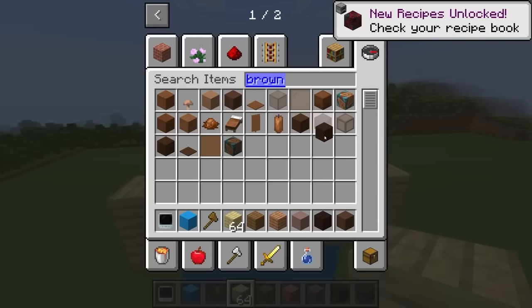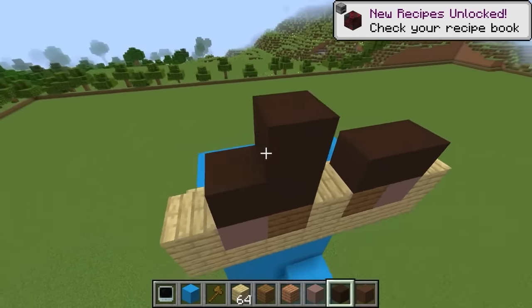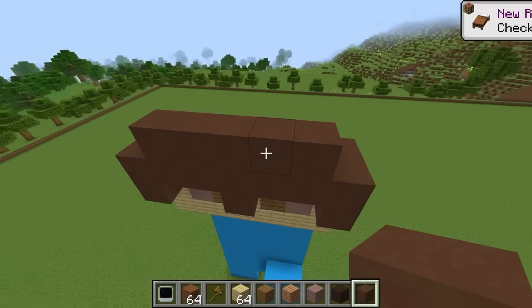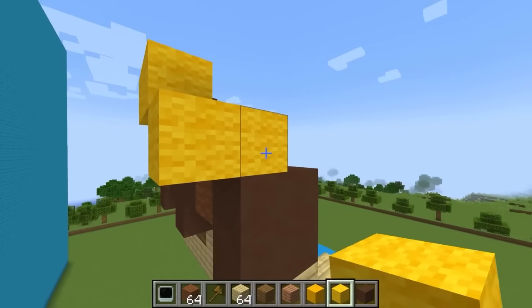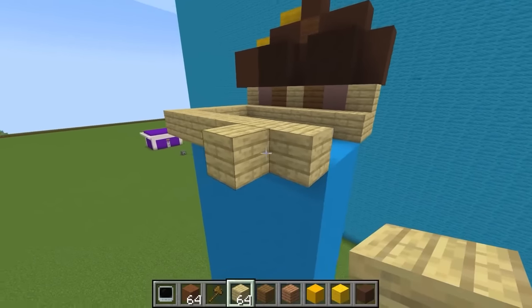And then I gotta make my hair. So I need brown terracotta. Boom. Those are my eyebrows. Now I just gotta make my hair. Okay, this is gonna look really scuffed. But you know what? I like this so far. I need to get brown wool to texture my head a little bit. And then I can make my goggles, which is my favorite part. Let's bring these goggles out just a little bit. And actually, let me wrap the head around just to make this a lot easier for later.